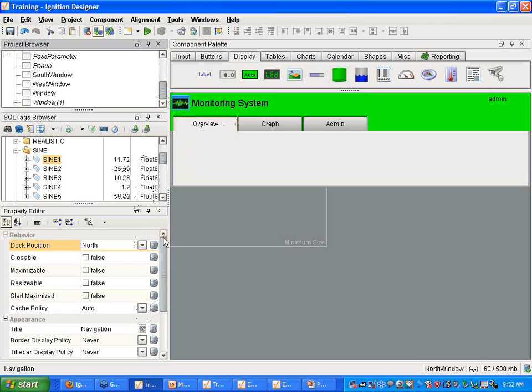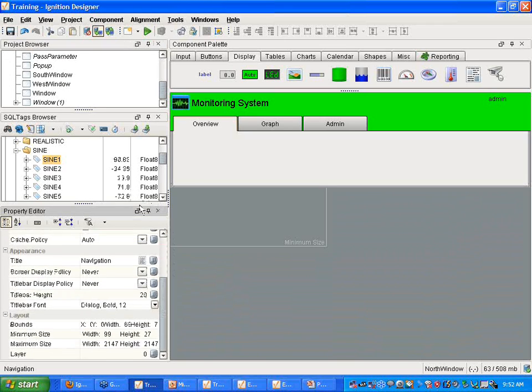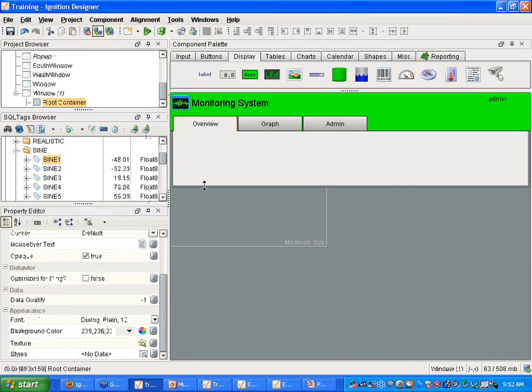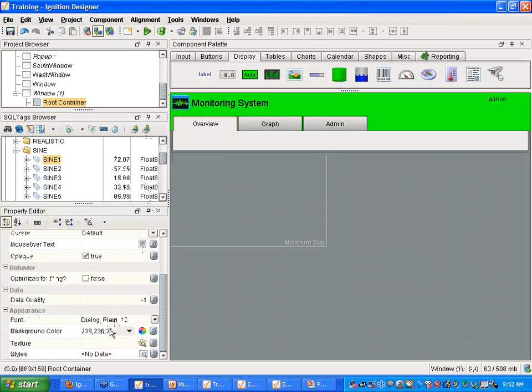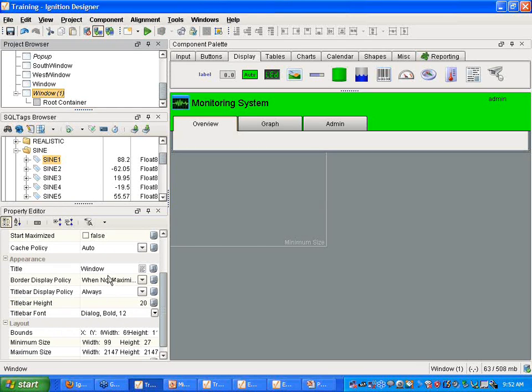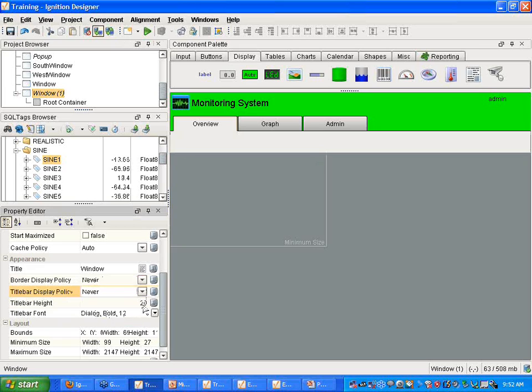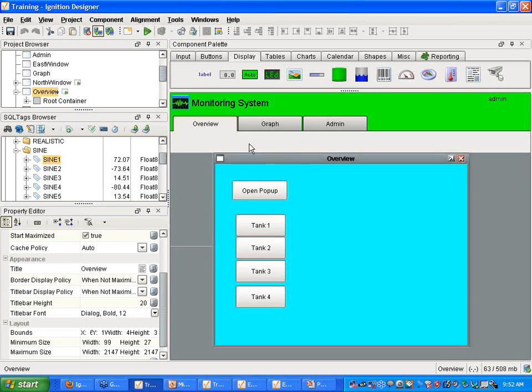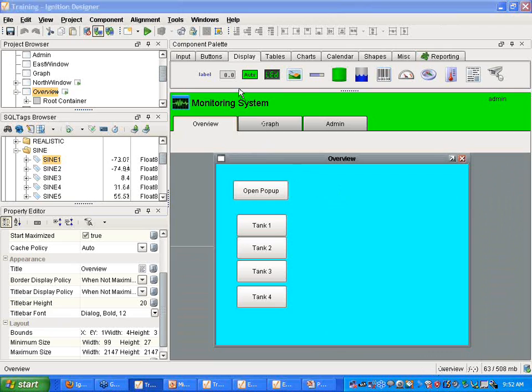Again, using the layer of the windows, you can affect which one's always going to show on the top. I can say my north window is going to change that layer to 1, in which case the other window will always stay behind it, and it can be a certain width and height. So there you can look at an example of this. We'll change the title bars and displays to never. There are the 2 windows up there. And any other overview window or anything that's maximized won't be able to go over that window. Hopefully that answered that question.